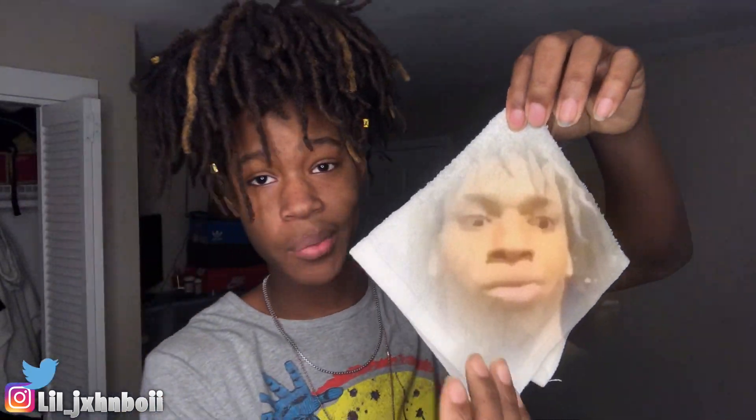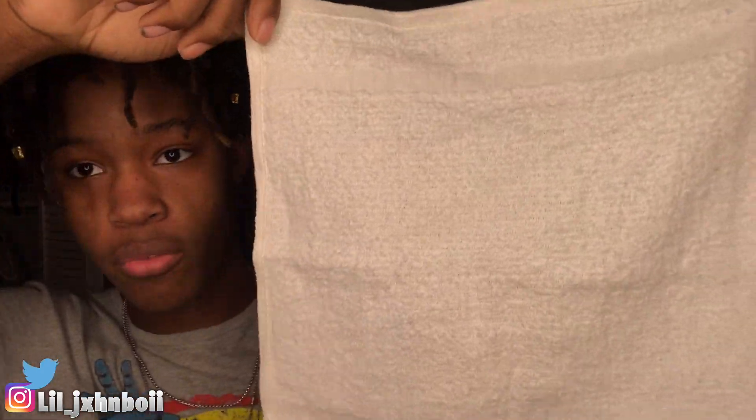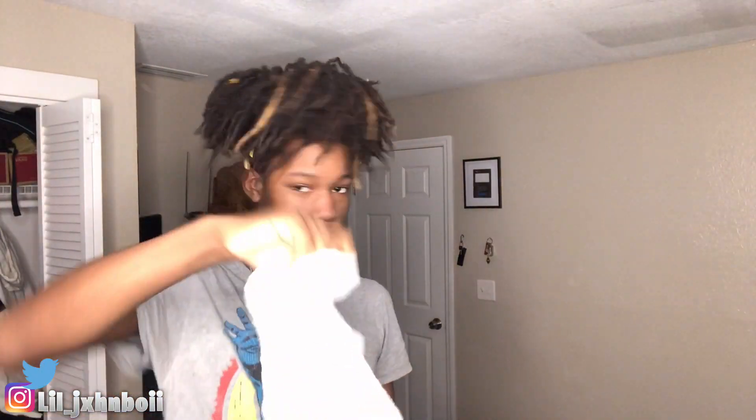This is a white rag, so it's pretty bright because it's fresh and brand new. This is super simple, so if you already know how to do this, great — and if this is new information to you, I'm going to go over it real slowly. This is like a regular towel — it's not microfiber, nothing special.